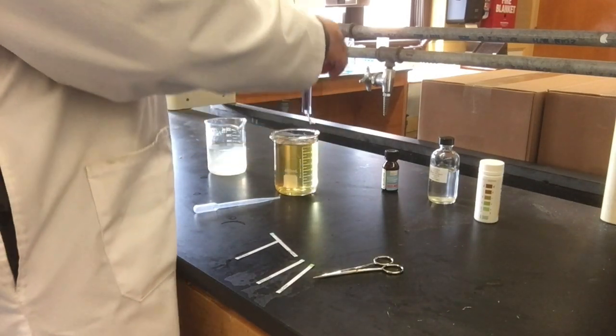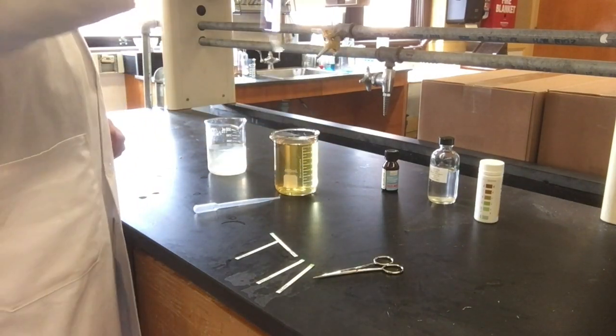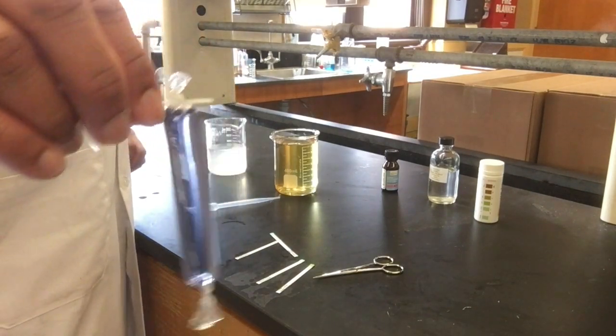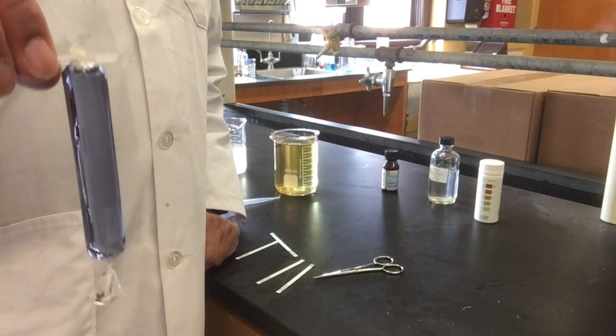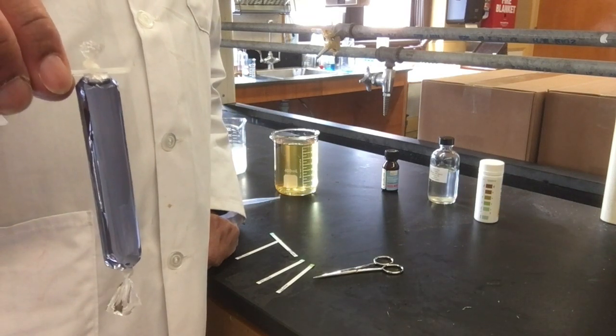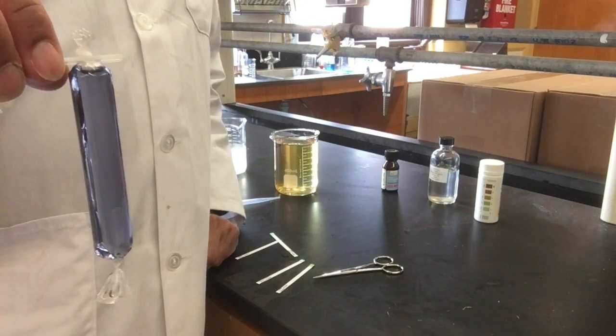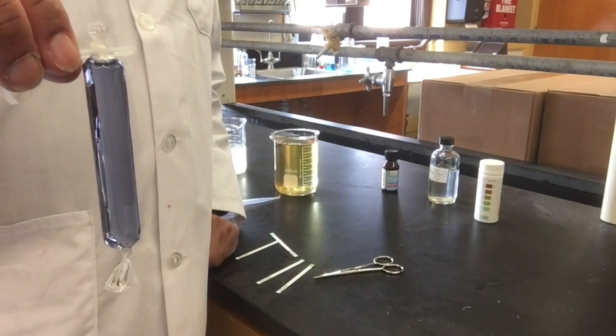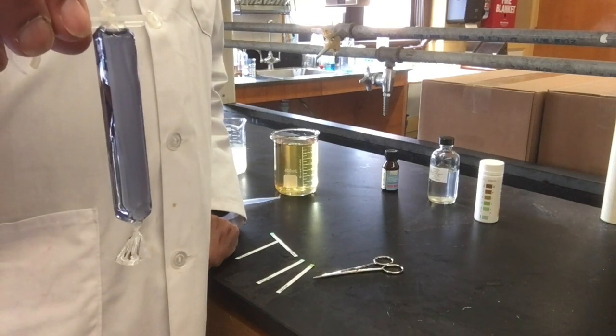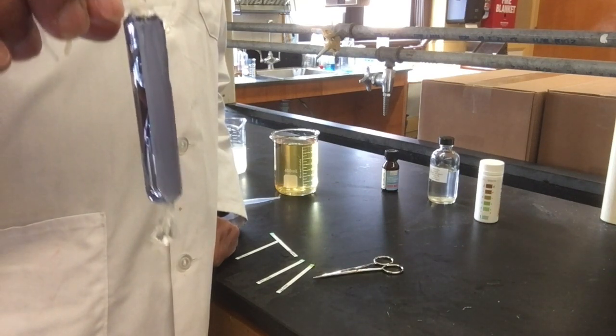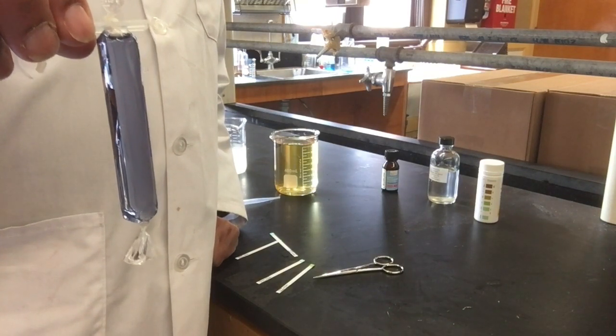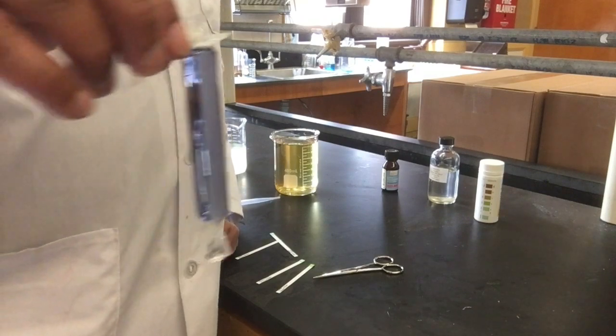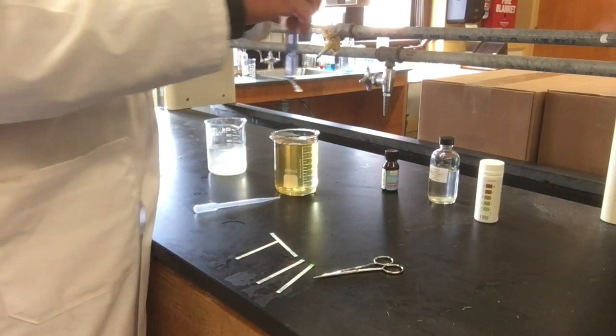Taking the bag out, I see it's a nice blue color. The depth of the color indicates how much of each chemical is present. For this blue color to occur, I need both iodine and starch in the bag. So now I have both starch and iodine in the bag.